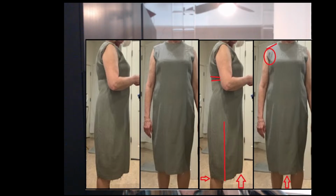Now I circled a little bit in the front, on the picture on the right there, I circled a little wrinkle there, and that's the angle of the shoulder. So she could pick up the angle of the shoulder there, and I showed that straight angle line in the front and in the back, and that will correct that as well. Or, you could put in a shoulder pad. I don't know if this is a knit or woven. I can't really tell from the question. So just FYI, you can put in a little shoulder pad just as a tool to see if the shoulder pad works, then in fact you know that it works.